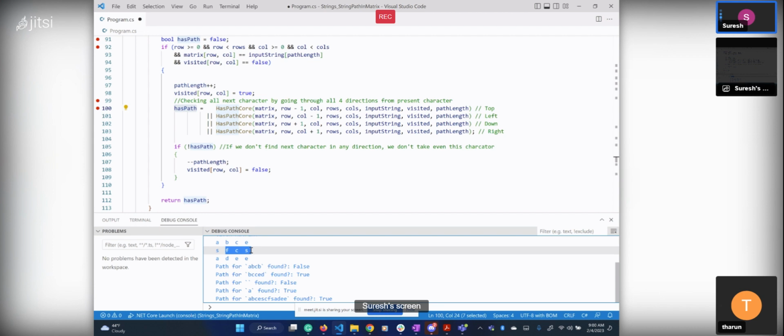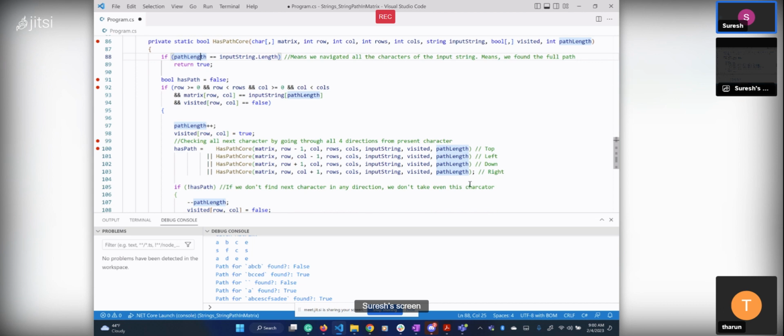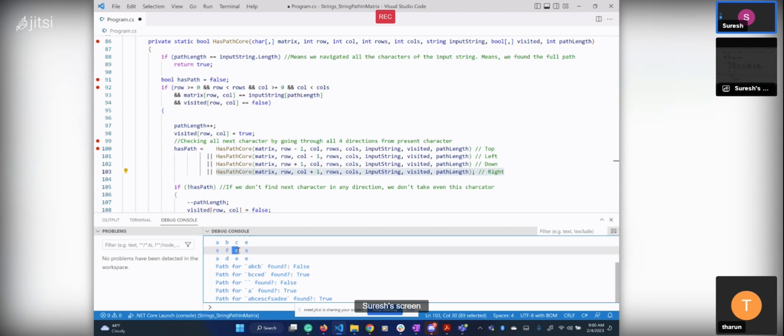So here is the fun. FCS. F we are assuming true, and if you're going to C, it is true, and again going to S is true. So finally, you found these three characters, right? So input length is 3, and path length is also 3, because you keep on incrementing, right? So in the situation going right, going right, going right, this recursive function will give true all the times. You're starting with F, from F you go to right, again that will return true. From C again you go to right, that will return true.